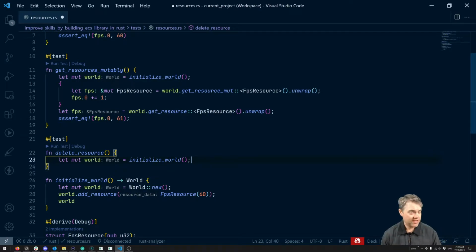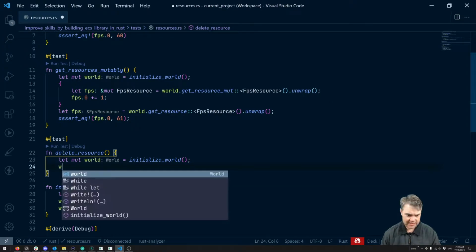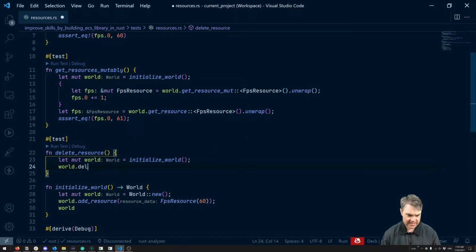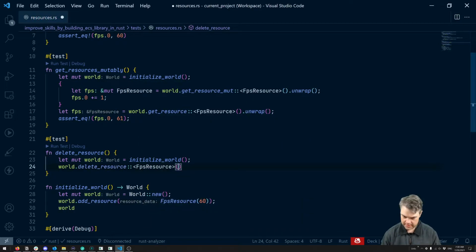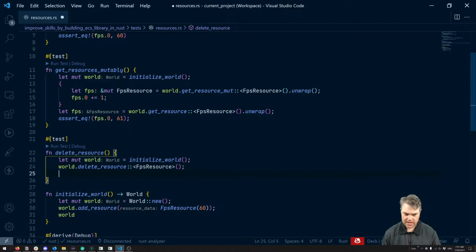What I really want to do is run a delete call. So basically do something like world.delete_resource, probably handed in our type. So this is going to be our FPS resource. And then I'm going to want to probably just do a get and assume that it's going to be a None.